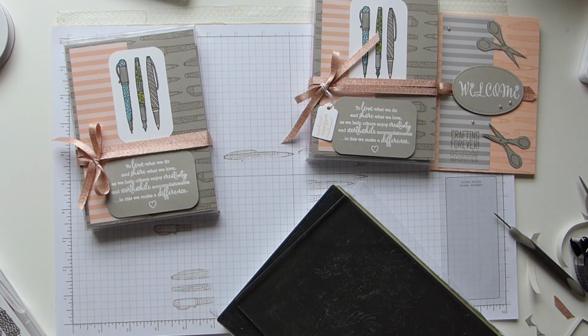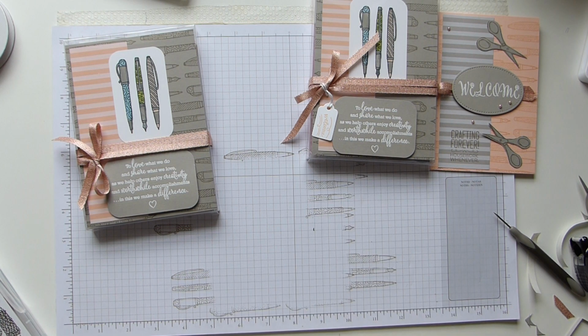You see, I've been using my other platform here and it's not ready, so I'm just going to quickly die cut this out. I'm sure you don't need to see me die cutting this small label out because it's not the hardest thing to do, unless it flips and moves, of course. Always the same when you're rushing, isn't it? So just quickly running that through. Come on, come on, come on.